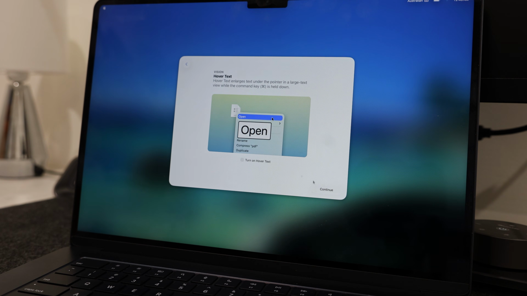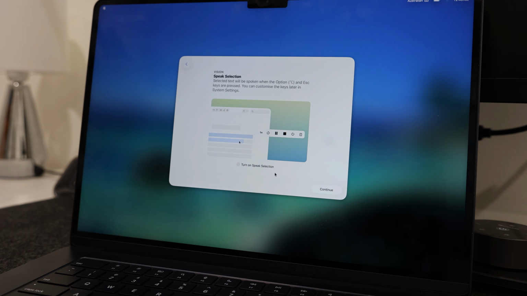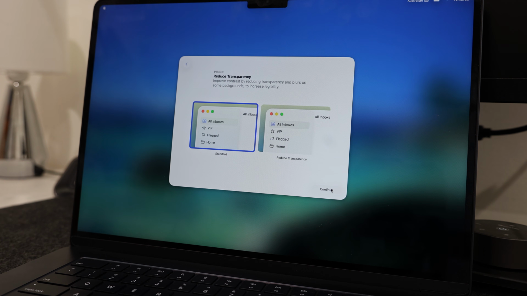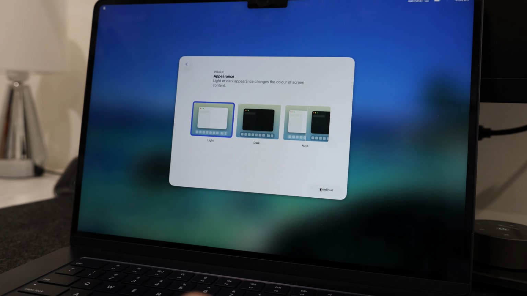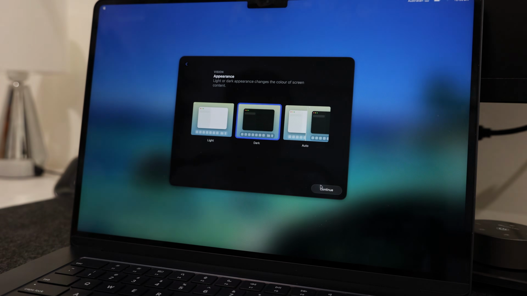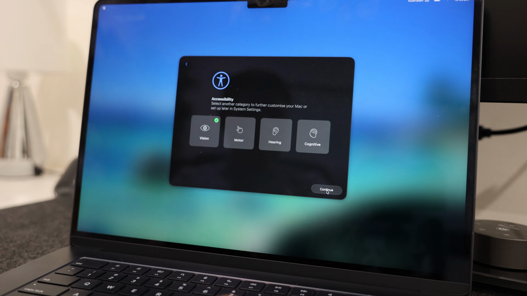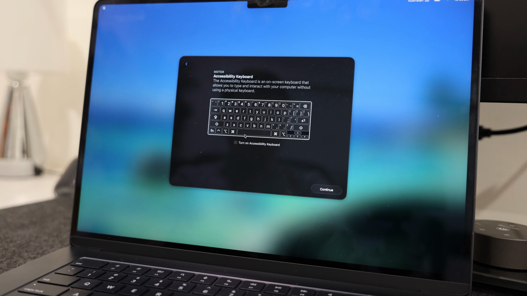After selecting to set up as a new Mac, I'll run through all the accessibility features quite quickly as I've done all of these before, but feel free to slow down or pause the video while I go through all of these features. I will not explain every single one of them, as you can easily see what they mean through the text prompt that is attached to each one. However, while we go through these features, I will point out that I'll be using dark mode for the rest of this video.